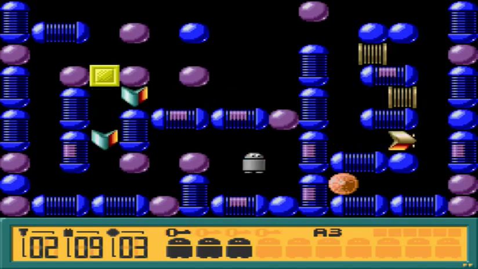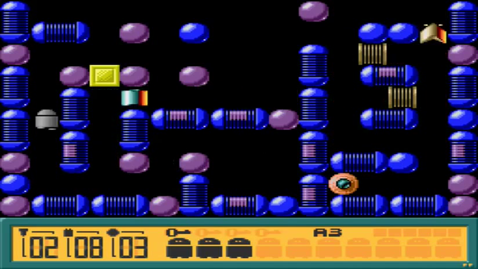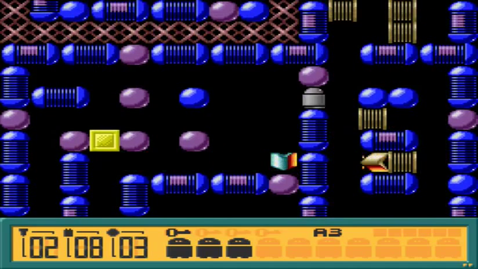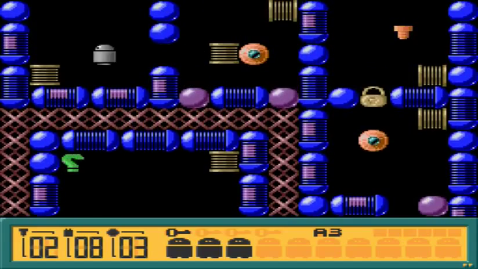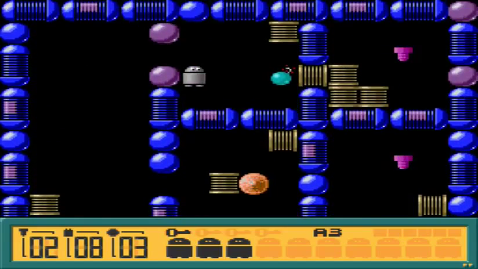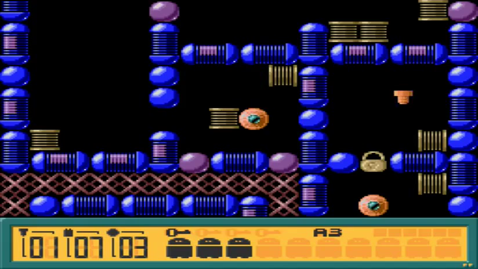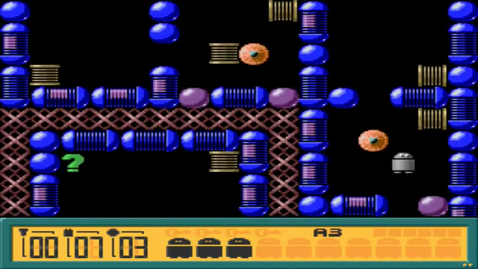These ones just bounce back and forth. And I could kill one if I do this. Gotta be conservative with your battery bullets as well there. They can run out real quick if you miss anything. A bolt. Alright, one bolt remaining. Door open. Find the way out.